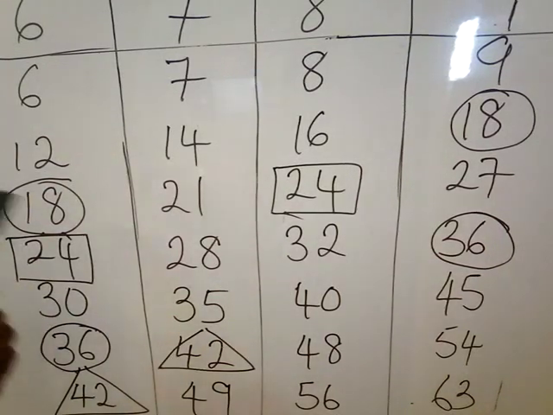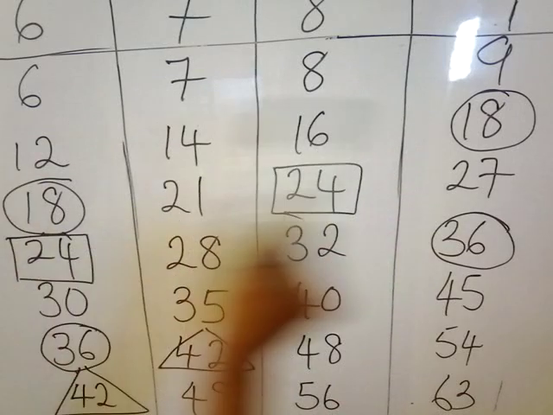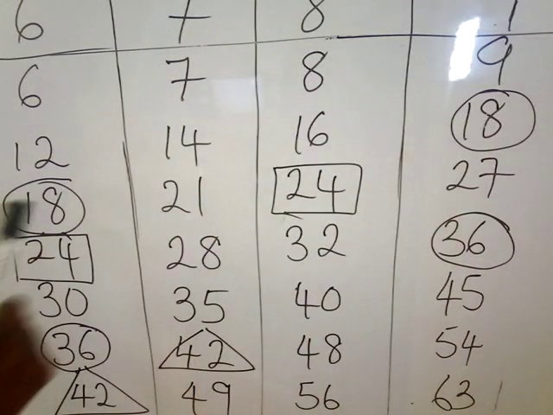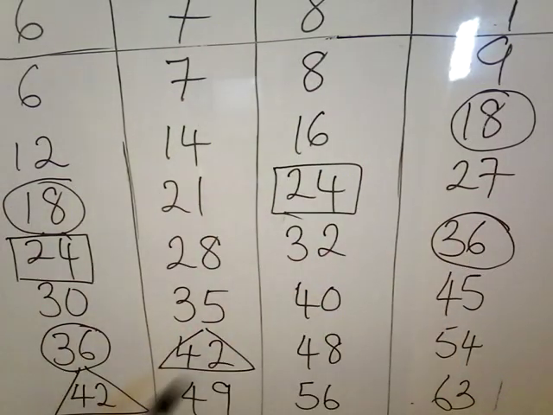So you see the one in circle, 18, is a common multiple of 6 and 9. The one in rectangle is a common multiple of 6 and 8. The one in circle is 6 and 9, like we saw here. That's 36. And also the triangle is a common multiple of 6 and 7, so 42 and 42. Now, just to show us how we look out for common multiples, whatever number it is that can be divided by certain numbers without a remainder, or the number we get when we multiply a whole number with other whole numbers.